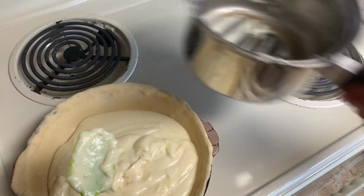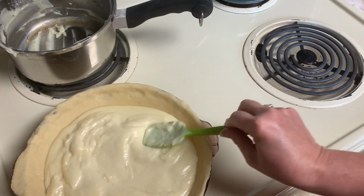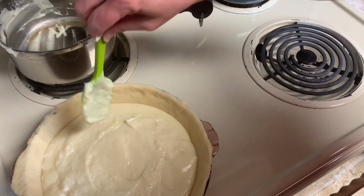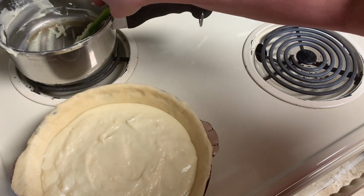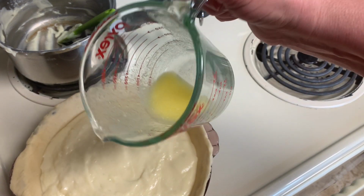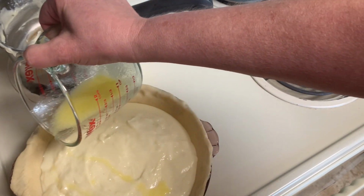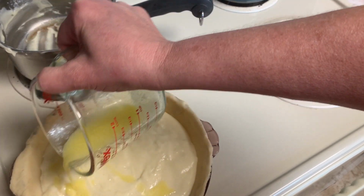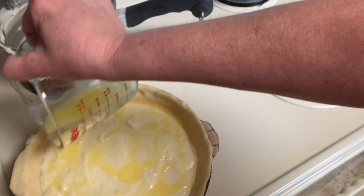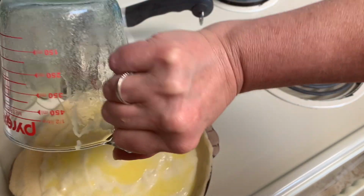So there it is. It is in the pie shell. I'm just spreading that around here. And now we will go get those 2 tablespoons of butter melted, and we will pour that over the top of this pie. And that is where you're going to have the crust on your pie, or the sugar cream top. When you put it under the broiler, this is going to help make that solid sugary type coating on that.